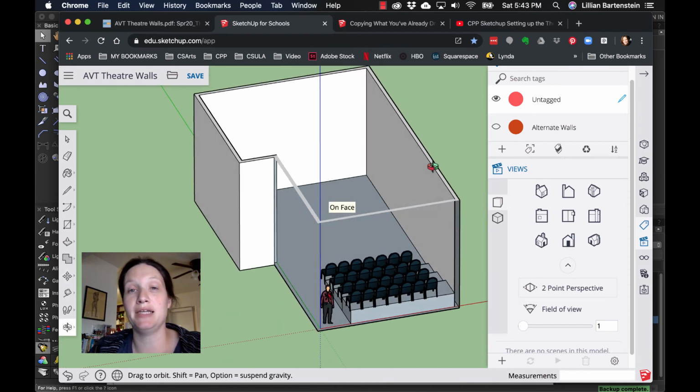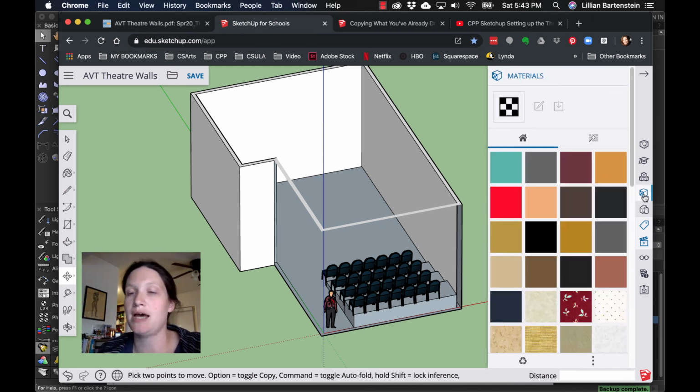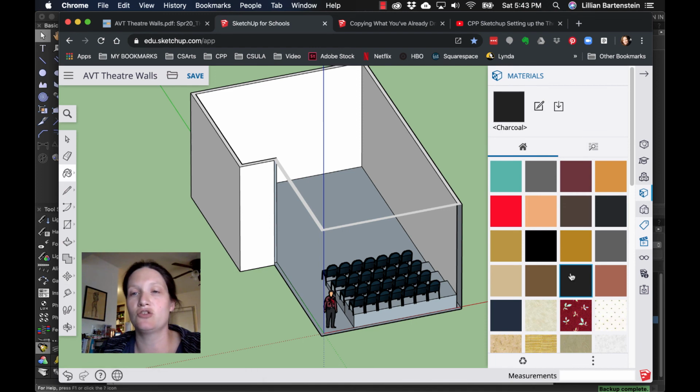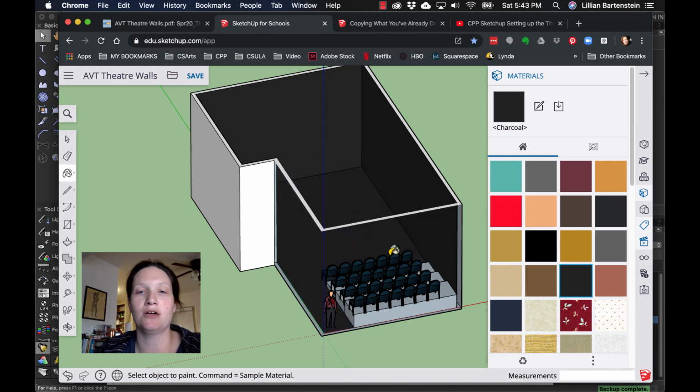Once you have completed that, if class isn't over, what I would say you should do is start painting some things, okay? And that's over here in this materials tab. You have options and you can grab, I wouldn't go all the way black because it'll be harder to see edges. But if you go for like this charcoal color, it's basically a paint bucket and you can paint the theater charcoal so that we can make it feel more like a black box, and then when we go back in and add scenic elements, they'll be clearly differentiated. So that's the last step I'd have you do, and then you're going to come over here.